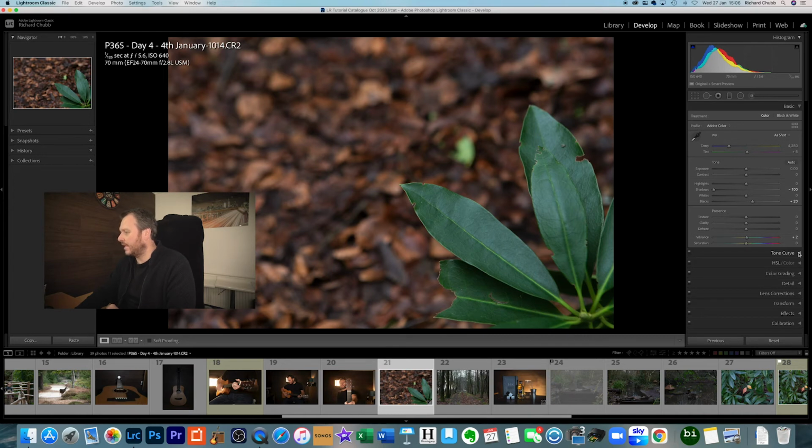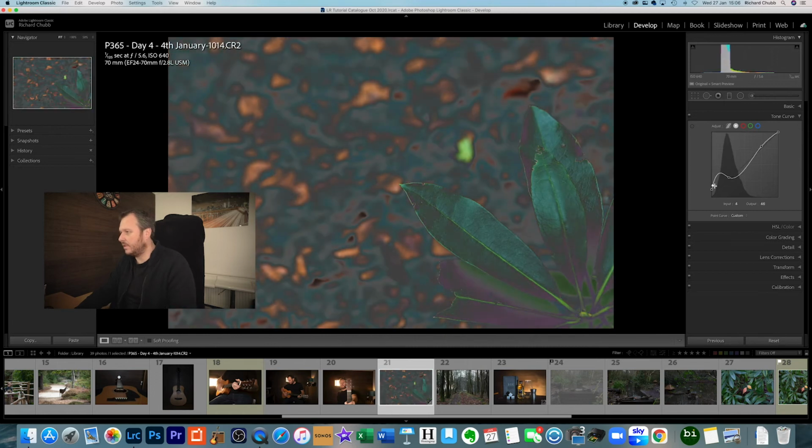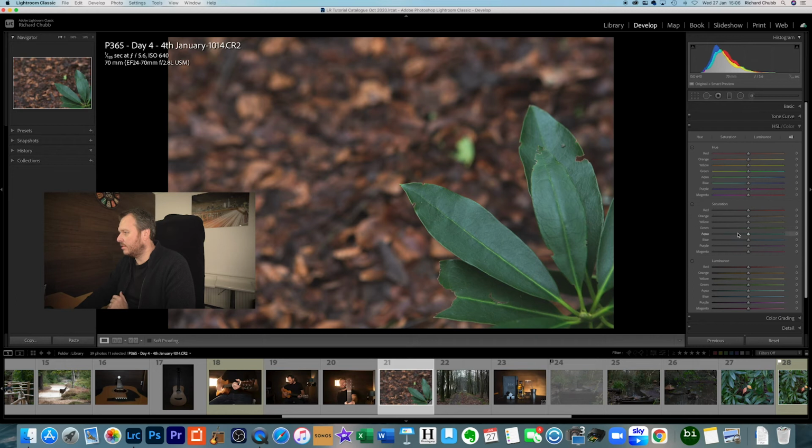Then it does start to get a little bit more complicated with tone curves. You can set up your own tone curves and adjust those how you see fit. Oh, missed that button there. Let's do that again. Color grading, which is HSL color, you can adjust. So if you look at the greens here, you can adjust each color specifically. If you want to make the greens more saturated, at this point it does apply it to the whole image, so you would have to look out for that.